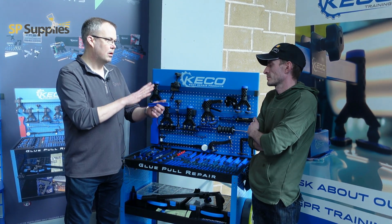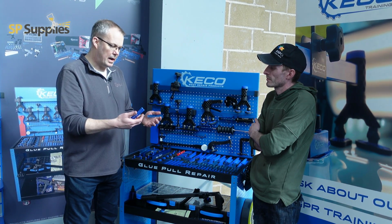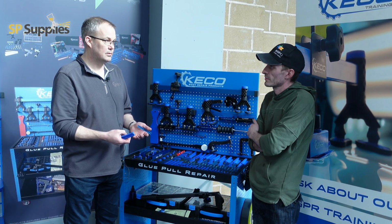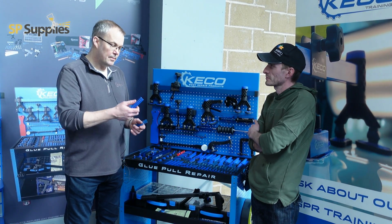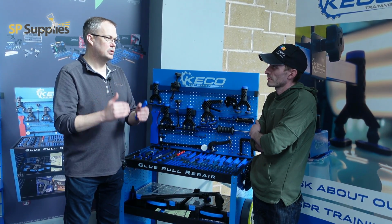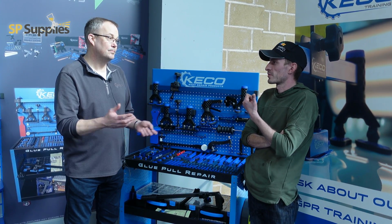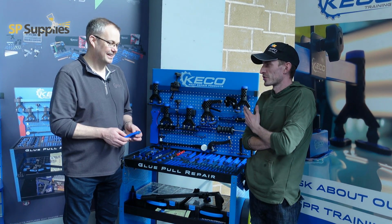So we warm the panel, warm the tab, the glue goes on at the right temperature. We have a process called the 6 C's, which we demonstrated earlier again. If you follow that 6 C's process, every single time you glue pull, you will get the result you're looking for. And we saw that before, like we tried to pull one off, and we couldn't get it off.